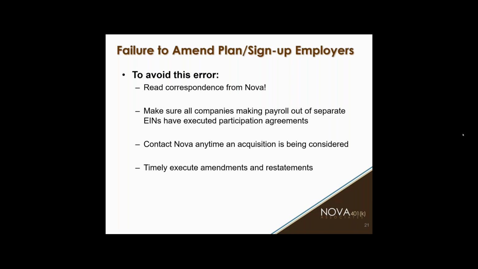Okay, and then just pay attention to the emails and make sure that all the amendments and restatements of these documents are done on time, and that can avoid having to do a VCP filing to fix the problem. Again, if you miss a deadline, it can be fixed, but now you're probably going to have to file with the VCP program and pay some of those filing fees plus our costs to prepare these filings for you.